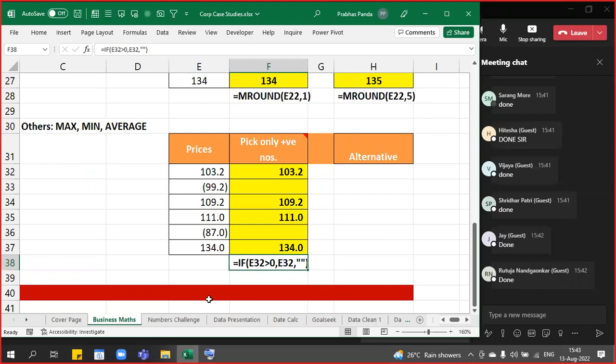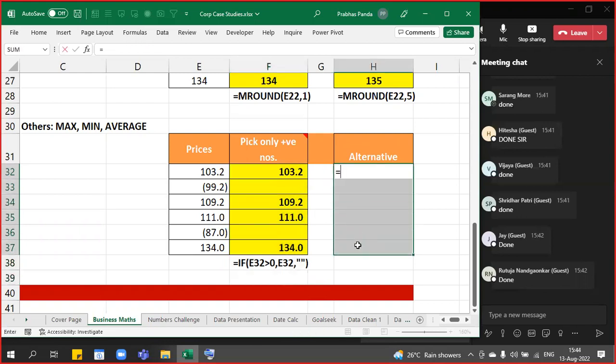So now, if this is not recommended, then what is the alternate solution for this? How to make my formula crisp? How to keep my formula in a reduced characters fashion? Let's see. Just one minute, watch my screen. I have an alternative column. I'll be using a formula called MAX.